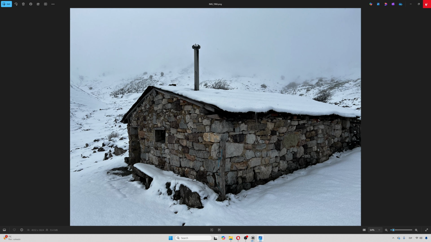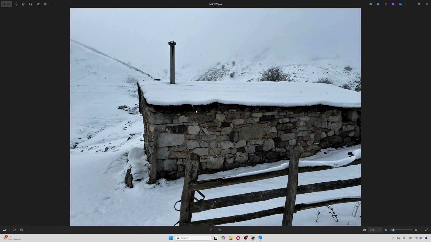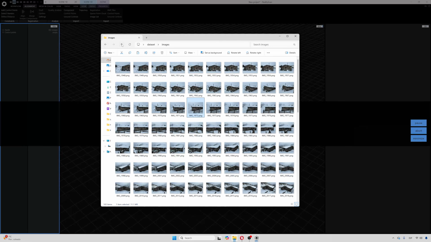But let's see what we can do with this type of footage. Obviously, you're never gonna get a really good Gaussian splat if your footage is not good, but this is not terrible either. So let's see what we can generate. And again, we're gonna miss some parts on the roof, but that might be okay.